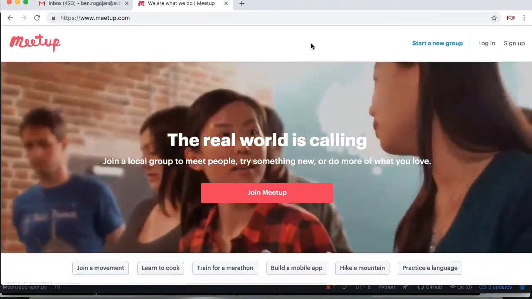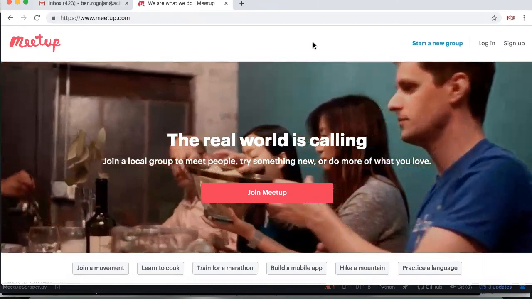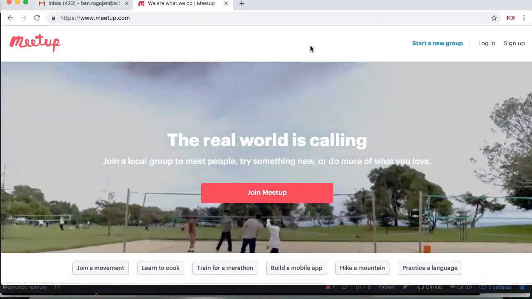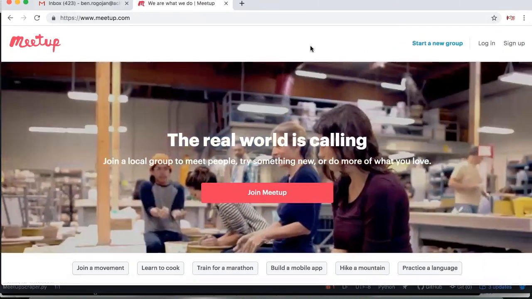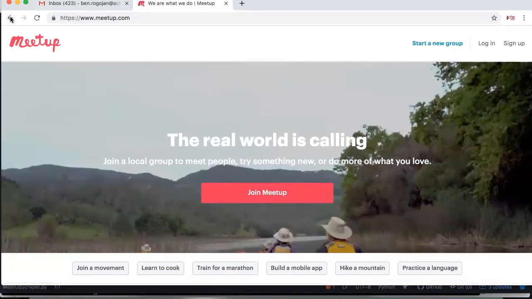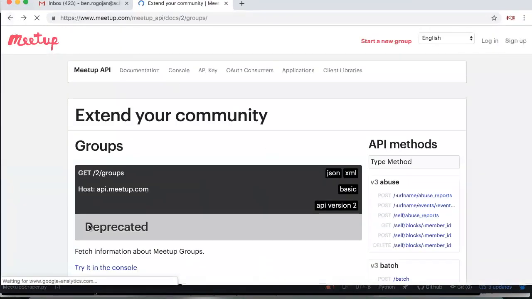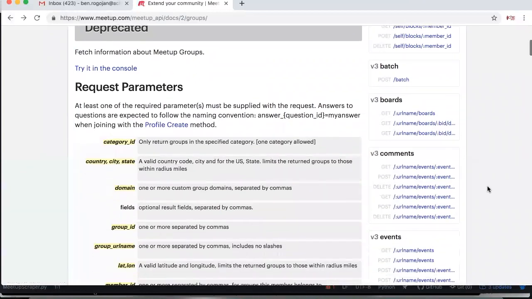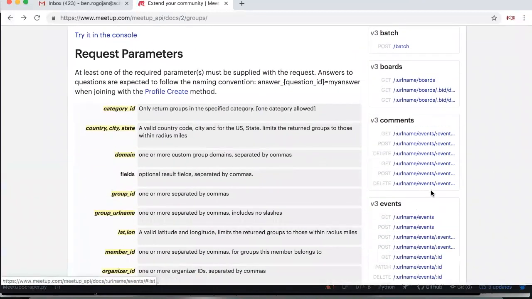Today we're going to discuss a fun topic that you can do as a side project while you're learning how to develop things in Python and work with APIs. One of the fun APIs you can work with is the Meetup API because it's pretty simple to work with. You can pull everything from group information to event information, so it's pretty broad what you can get, and you can even post events too.